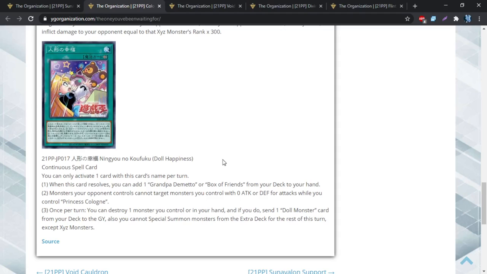Alright, cool. This allows you to pop the princess or the Box of Friends in your hand. That's pretty neat.